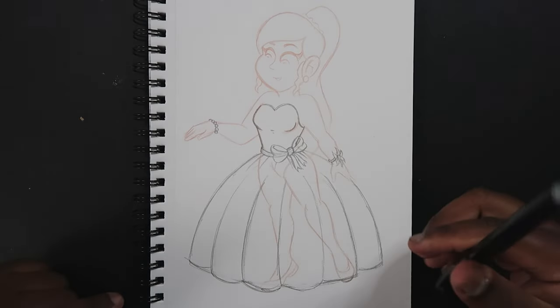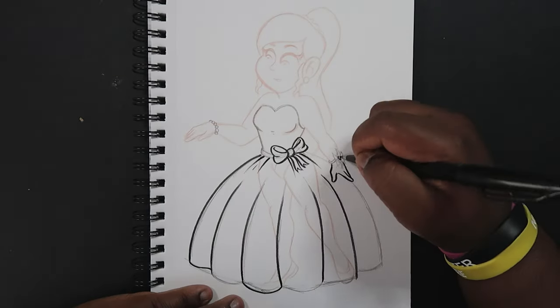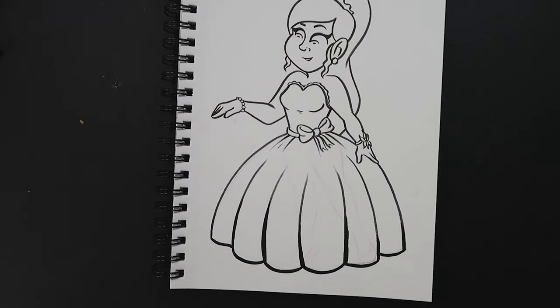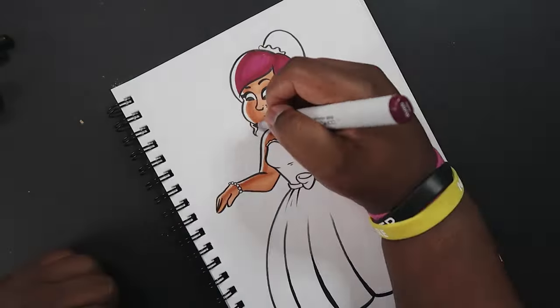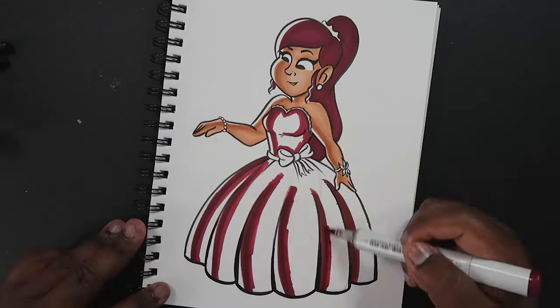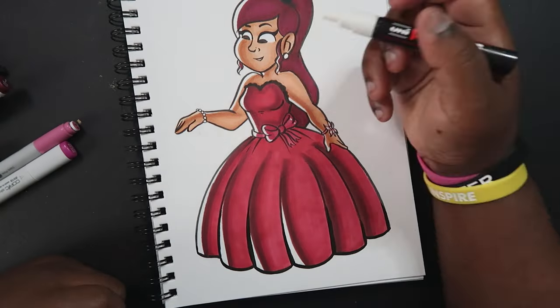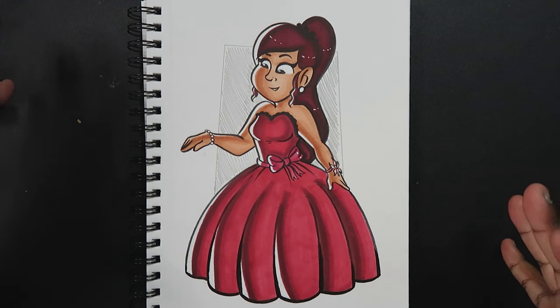So what I am gonna do is take my Pentel Sign Pen, give this character some inks, add some color to the dress, and then come back to you guys and show you what that looks like. So let's go. Alright, and there you go. That's how you draw a dress.